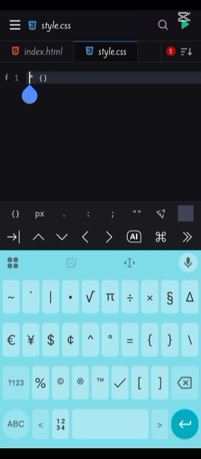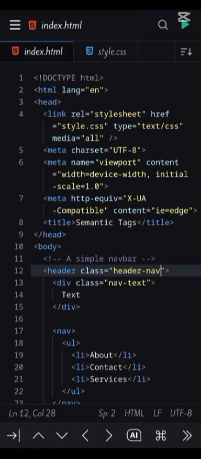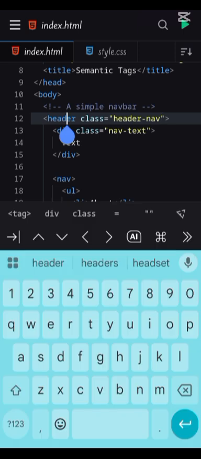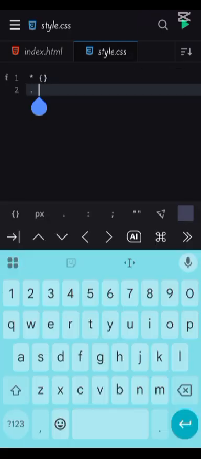We have the class selector. The class selector is done if we make use of a class in HTML. For instance, now if you look into this header class, class is an attribute in the HTML file or document. So now I'm using class, and class on here is dots, right?